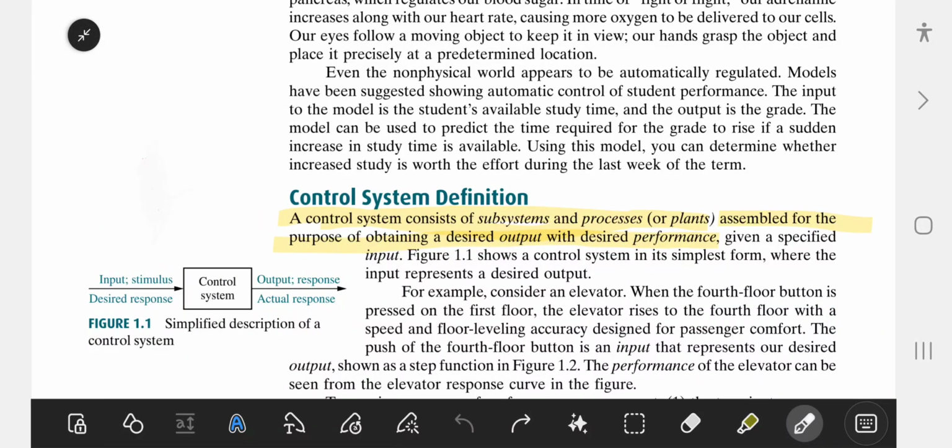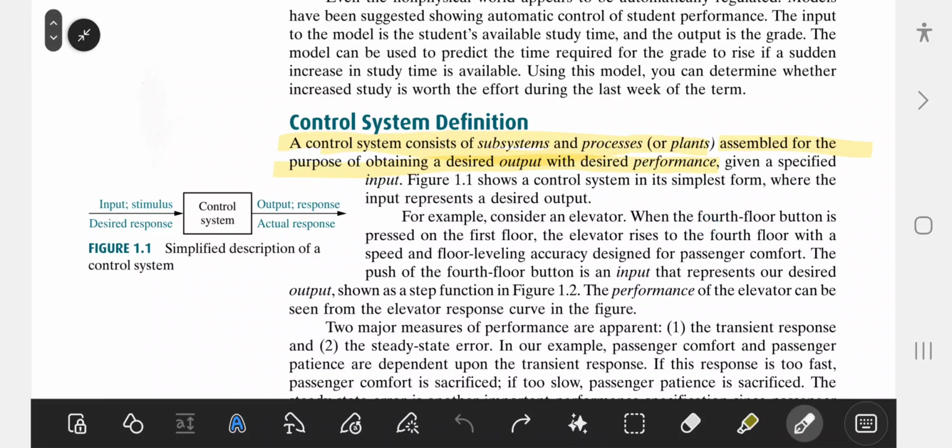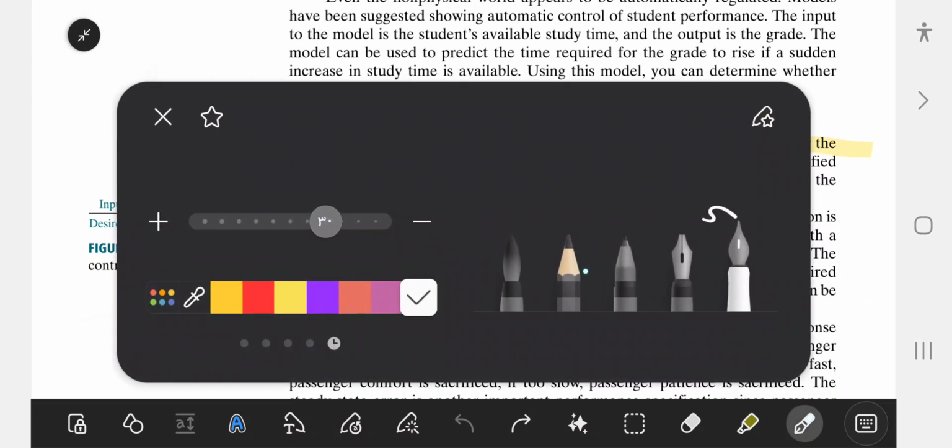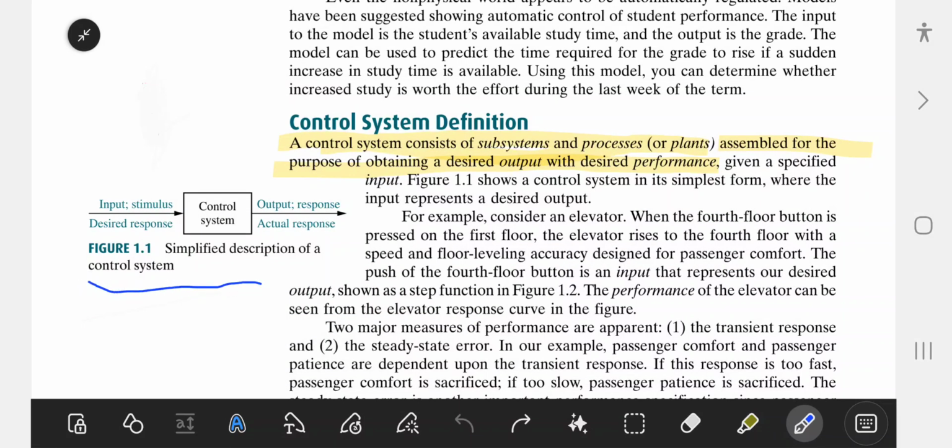So when I need a performance and I need a specific output, I will use the control system to get the maximum efficiency, and I will get more benefit from this. This is figure 1.1. It gives you a simplified description of a control system.